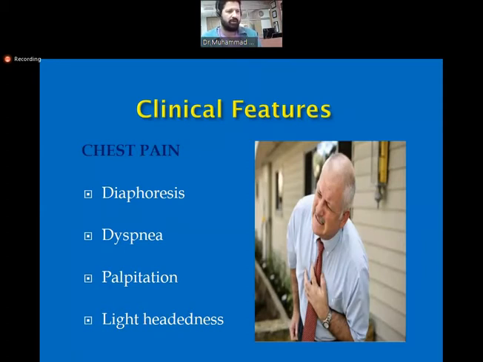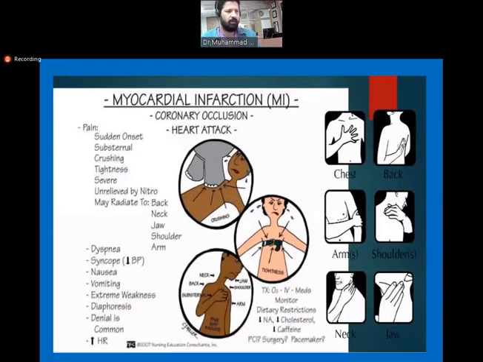Just to have a very clear concept of history taking: some people, that is diabetic patients or elderly patients, diabetics with neuropathies, don't present with chest pain. So you have to take your history accordingly. You should have command of your history taking. These are some points of history taking.